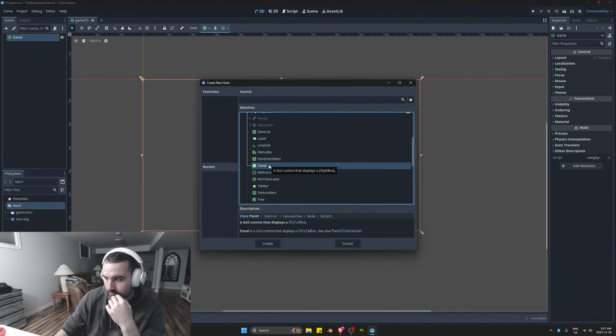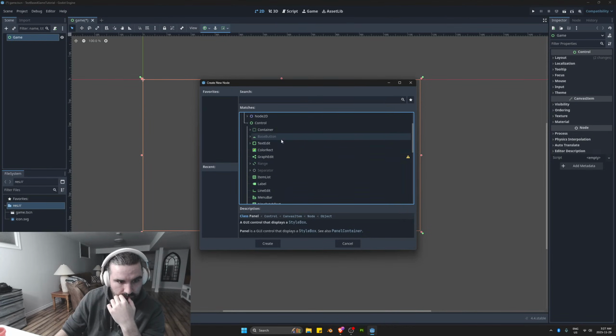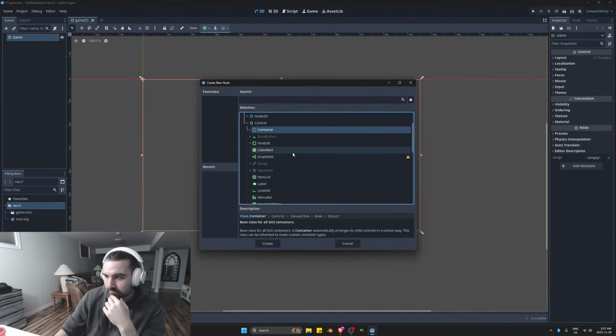So containers in Godot are basically control nodes that format all of their children automatically. You can manually control nodes. So if I go up here and hit the move mode and then move our control around, you can see I have control over moving it. I'm going to undo that. When you have a container node, you cannot move its children manually. The container node automatically determines the size and position of its children.